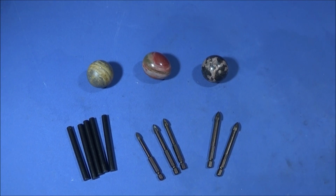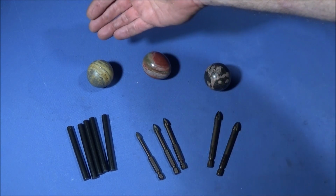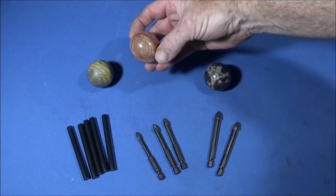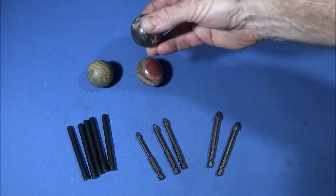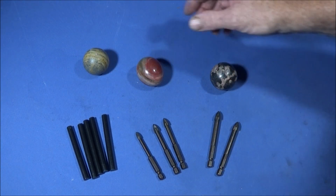Right, something a bit different today. I'm going to make a ferrocerium or ferro rod handle, and I'm going to be using marble. I found these marble spheres some time ago and bought them, and this one here is actually like an egg shape, but these two are spheres, and I thought, well, they make really nice handles.